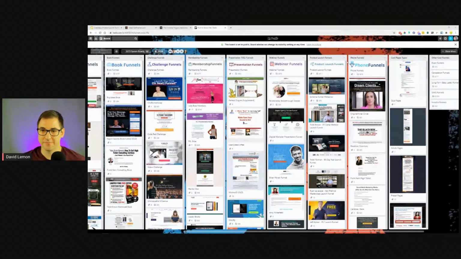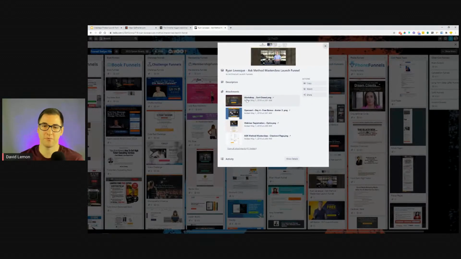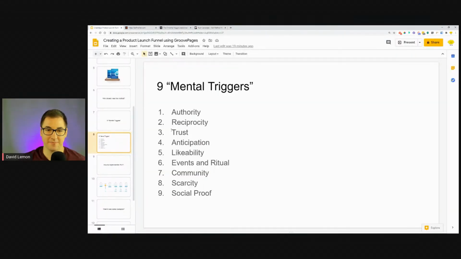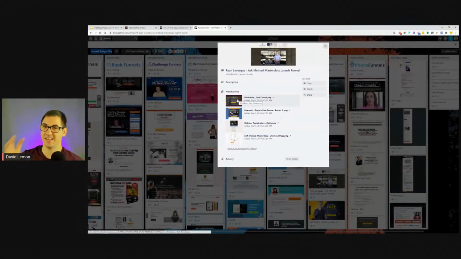So there are a couple of great funnels. I want to point out this funnel from Ryan Levesque. As I said, anticipation and scarcity. The thing is that with product launch formula, you will have a launch, and after the launch, you will close your cart.